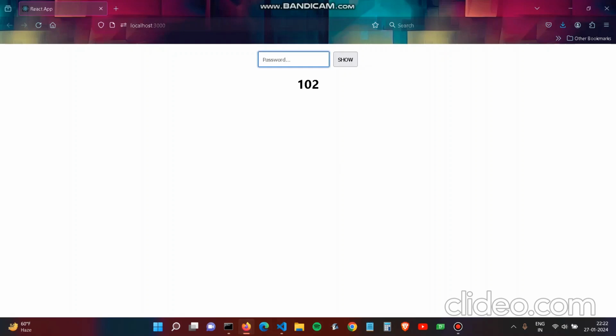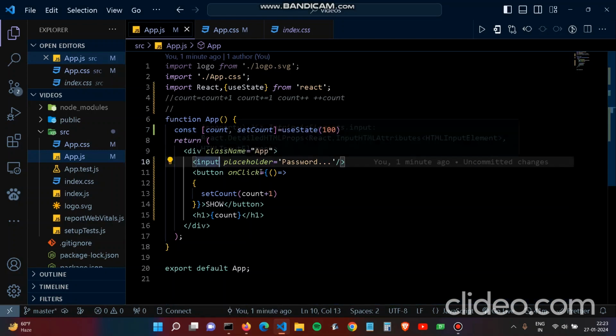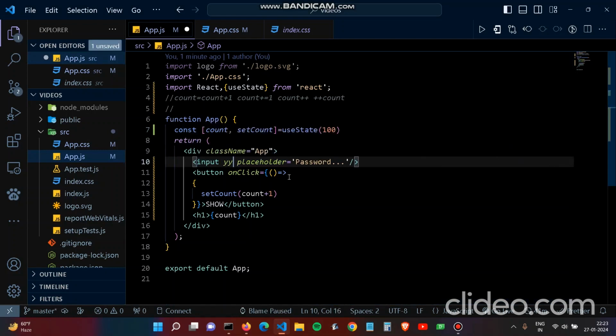Now a very basic and common feature is how we'll be storing the input. Firstly I'll show you the type. There are various types like password, text, submit, number. We do use the password type here.